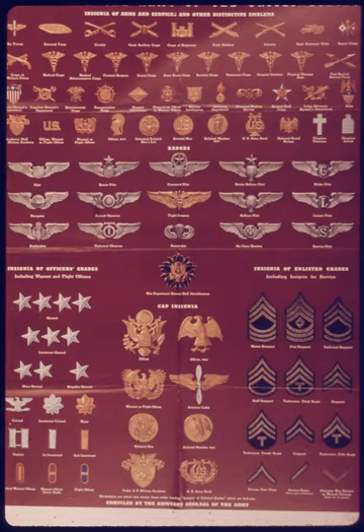In 1920, the pay grade system was modified so the enlisted ranks were separated from the officer ranks. The 'first grade' signified the highest enlisted grade, i.e., master sergeant grade, and the 'seventh grade' indicated the lowest, i.e., private. In 1951, the pay grades were reversed with the 'first grade' being the lowest enlisted grade and the 'seventh grade' being the highest. An 'ee' prefix, which stands for 'enlisted', was used to represent the enlisted pay grades.